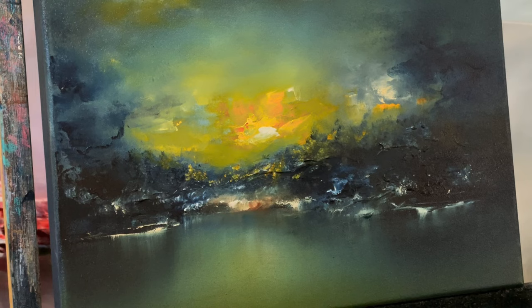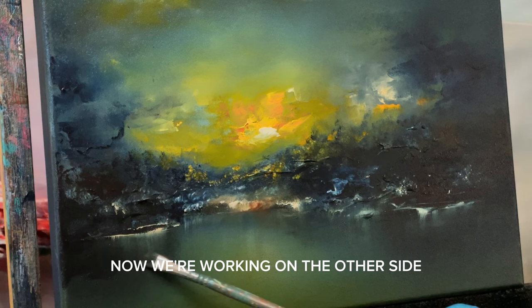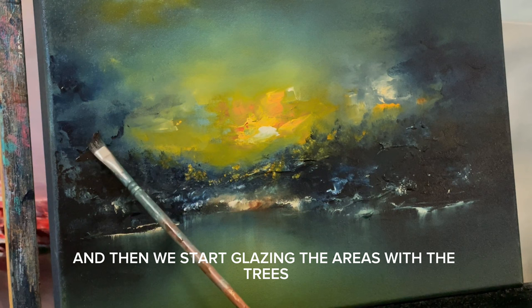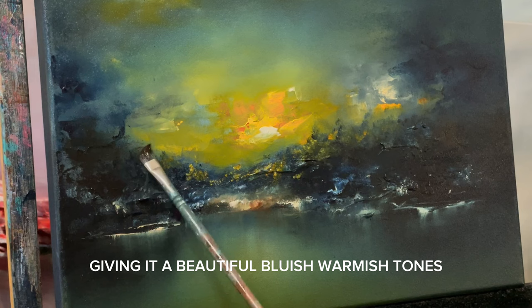Now we're working on the other side, and I'm using Prussian blue in this one to create the nice dark reflections in the water. And then we start glazing the areas with the trees, giving it a beautiful bluish, warmish tone.